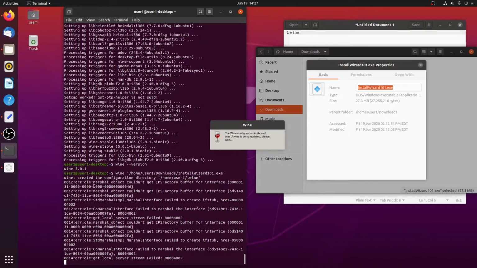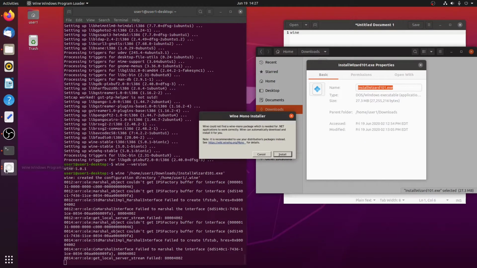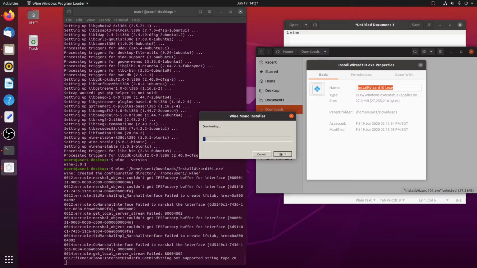If that is okay, you will see over here that Wine has launched. Sometimes it will show the Wine icon, or just show the gear icon as it does here. It'll ask you for 3 downloads. It'll ask you to install the Wine Mono installer. Just click install, let it download. There will be 2 more downloads after this. It'll say you must install the Wine Gecko downloader, and it'll ask again to install Wine Gecko downloader. I'm guessing that the 2 download files it wants you to install are different, although it appears to have the same message. So just click install for any windows that pop up.